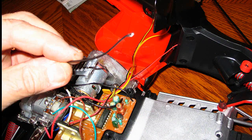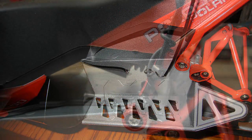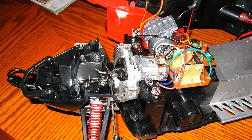I figured I could just reattach the antenna and then solder a wire to it, but I found I actually couldn't because it's made of stainless steel. So I measured the length and cut a regular wire to the same size and soldered it on. Then I attached the metal antenna to the frame with zip ties and coiled the wire around the antenna. Since doing this, I've had no range problems at all, not even a glitch.